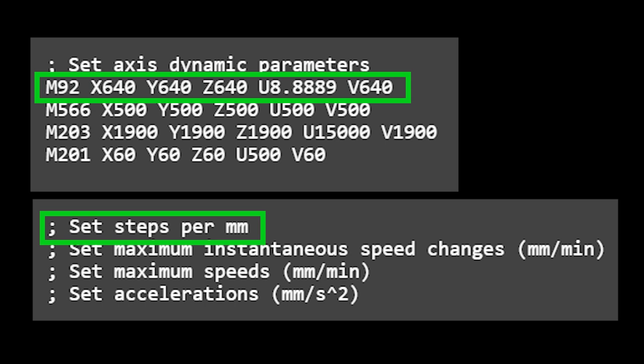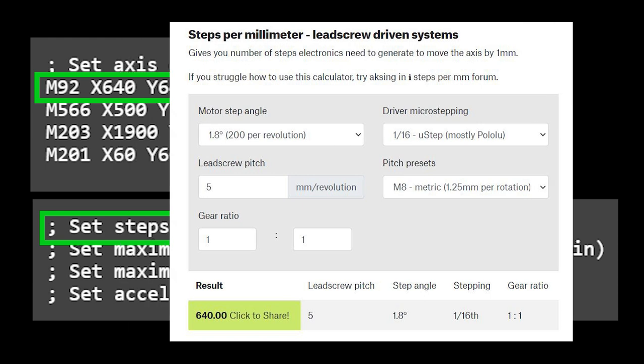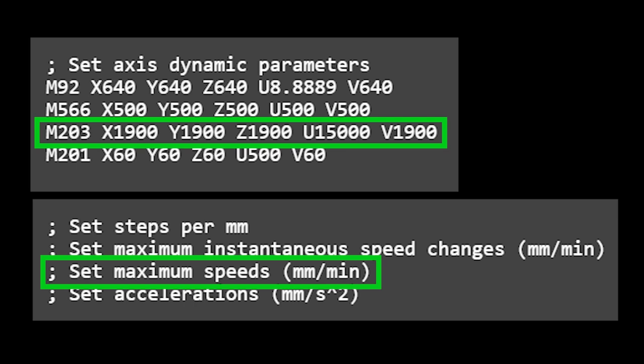M92 sets the steps per millimeter, which is what configures the rotational movement of the steppers to equate to distance moved along the axes. There are calculators online to work that out, and that depends on your lead or ball screw pitch dimensions. M566 sets the max instantaneous speed change, which affects whether your machine will rattle itself apart or become too slow when cutting curves. M203 sets the maximum speed of the stepper motors.